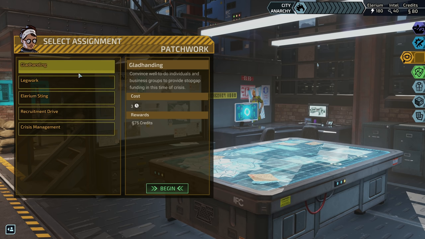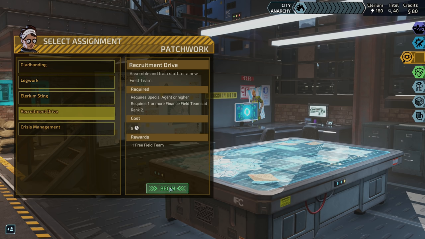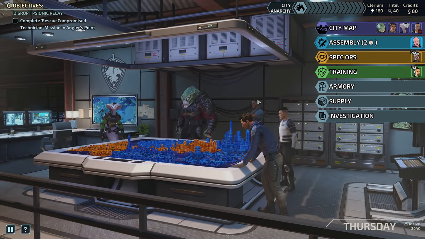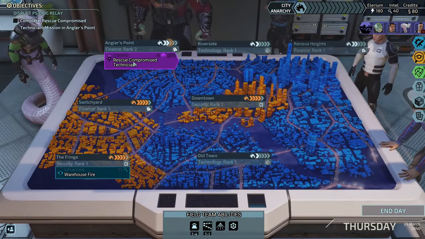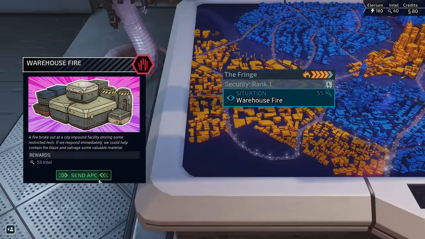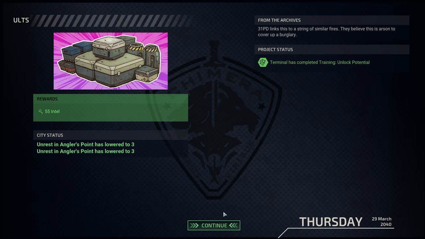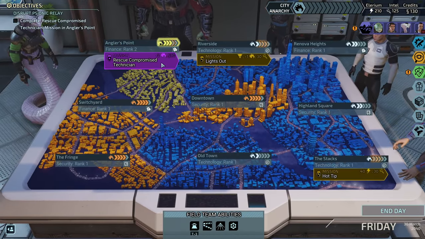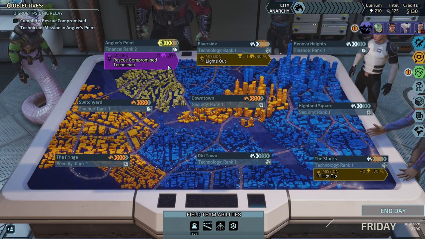Or do we take the money to get an android? I'm gonna try this. Free field team. It's 5 days, but we're not using her right now anyway. And then we set up to go on the situation. Okay. Lord here. Intel. Unlock potential. Terminals out. And then we go. Yeah, that actually worked out okay.